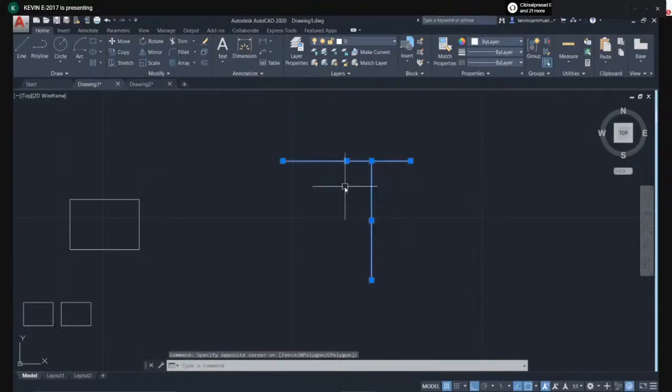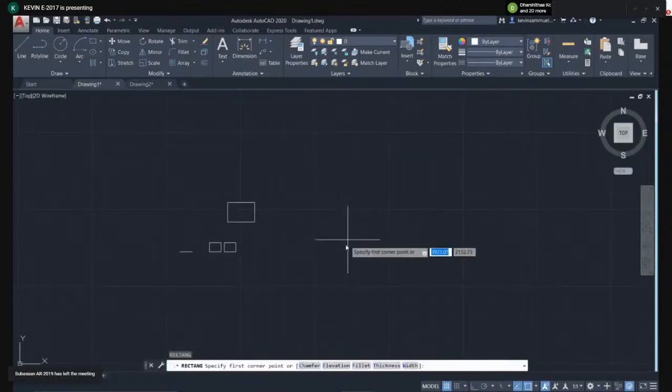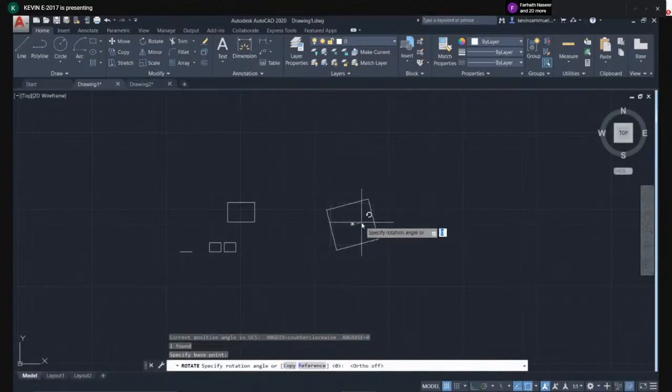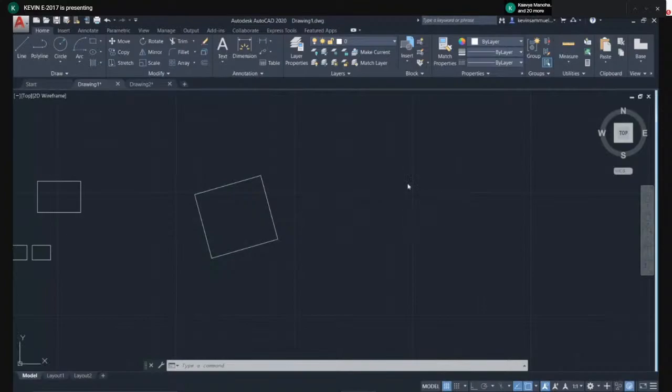And next is the align command. So what is it? I'm drawing a rectangle and just rotating it. You can see here that this is slightly misaligned. If I want this particular object to be in a straight or aligned position with a specific object, I'm using the line command to draw a 90-degree line. This will be my reference line. In order to align this object to this line, I type AL, the shortcut key for align. After going into the command, it will ask for the objects to be aligned.